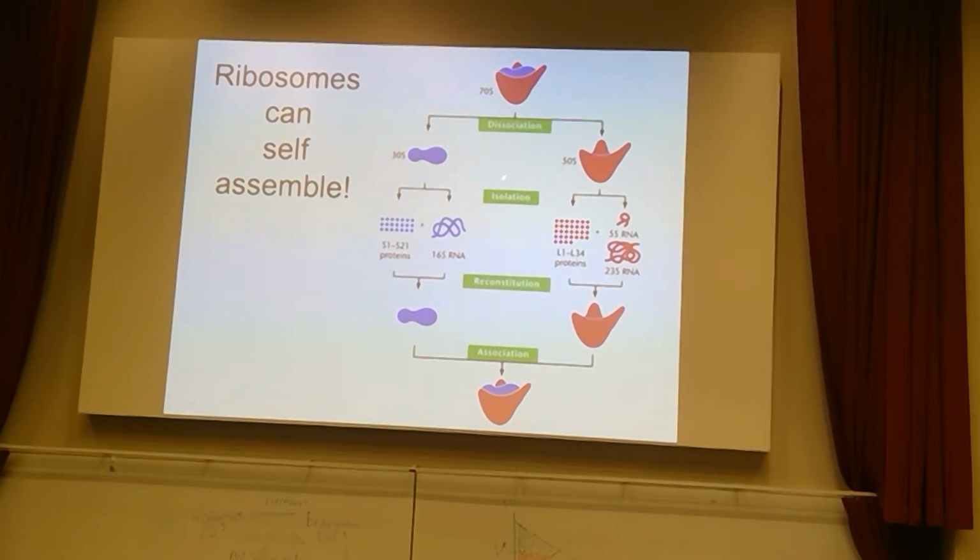We disassociate the two subunits. Here's the small subunit, large subunit. And then we take apart the individual macromolecules from these subunits. We disassociate these things into the constituent proteins and the constituent RNA. Same thing over here, providing us two different RNAs. Now that we have all those individual components, we begin putting them back together. Reconstitute the small subunit, reconstitute the large subunit, allow the large and small subunits to come together, boom, working ribosome. Pretty amazing. Almost 3 million molecular weight, take it all apart, put it back together.